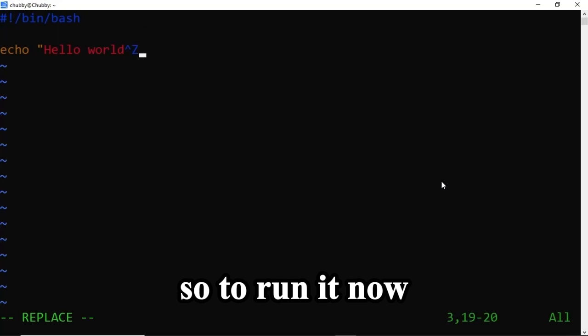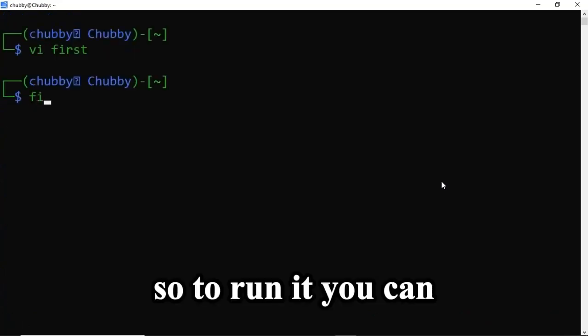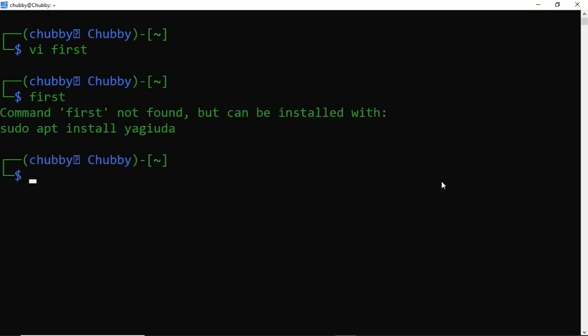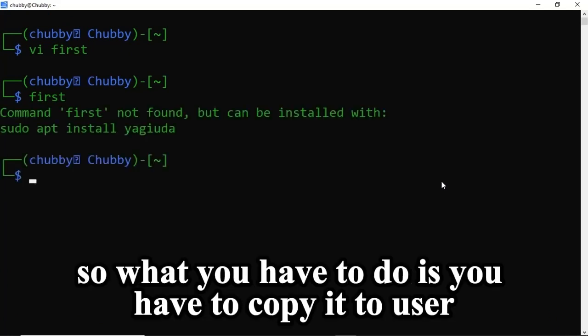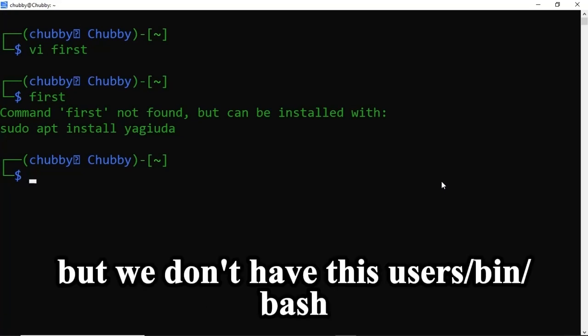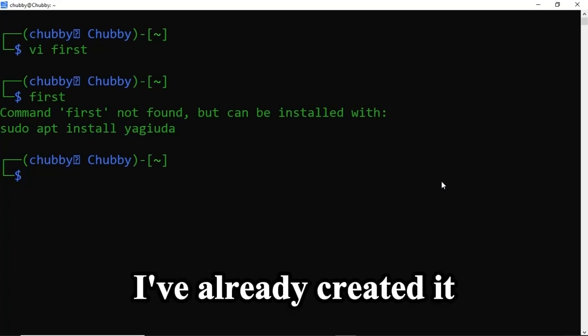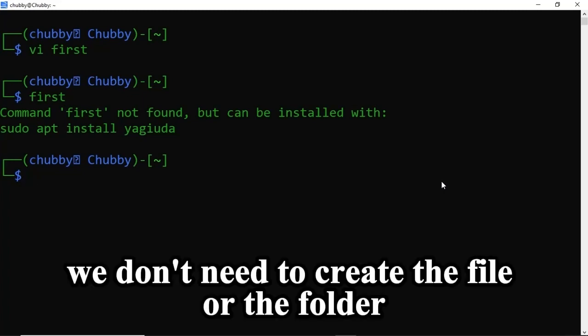So to run it now, sorry, it's an exclamation. If you just run first, it won't actually work. What you have to do is copy it to /usr/bin/bash, but we don't have this /usr/bin/bash, so we are going to create it. As for me, I've already created it, but we don't need to create the file or the folder.